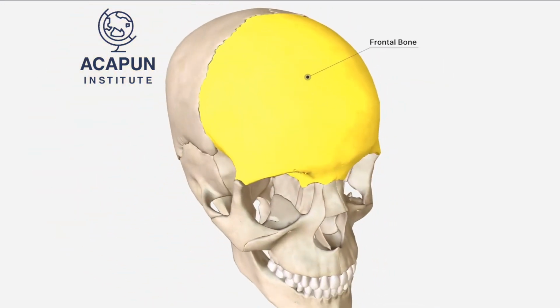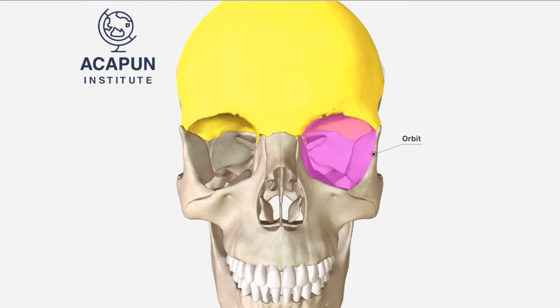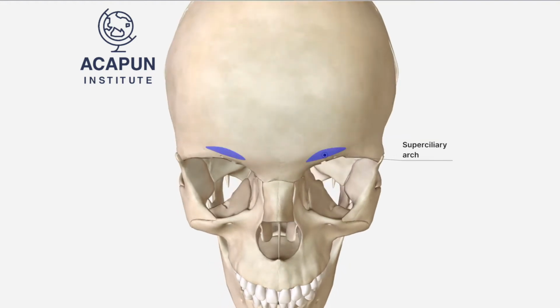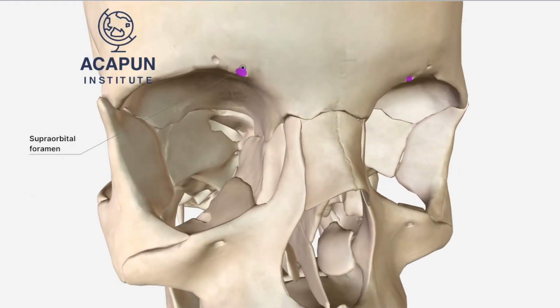The frontal bone makes up the forehead and forms the superior part of the rim of the orbit. I have done a separate tutorial on the anatomy and boundaries of the orbit for further information on this topic. So the superciliary arches are superior to the rim of the orbit bilaterally. The glabella is the name given to the depression between the superciliary arches, and you can palpate this on yourself in between your eyebrows. The supraorbital foramen, also known as the supraorbital notch, is found at the medial part of the superior rim of each orbit, and it transmits the supraorbital nerve and vessels.